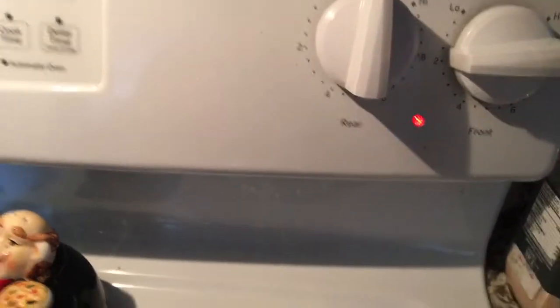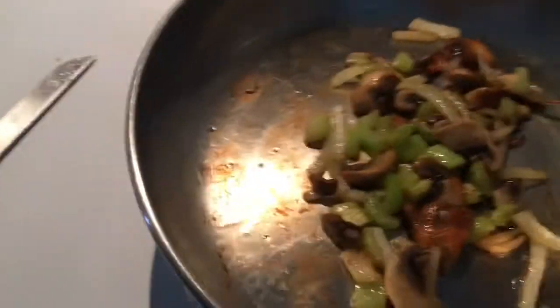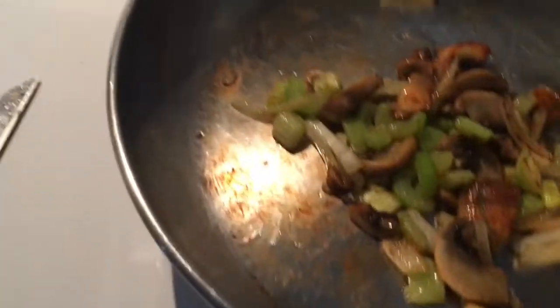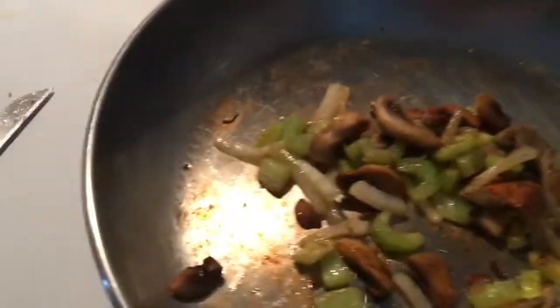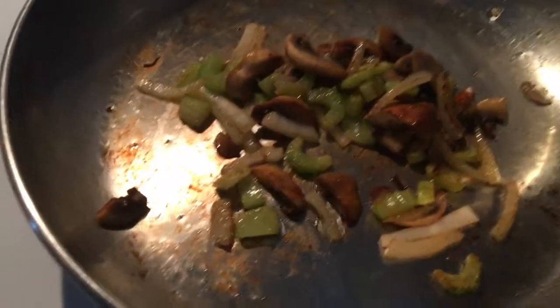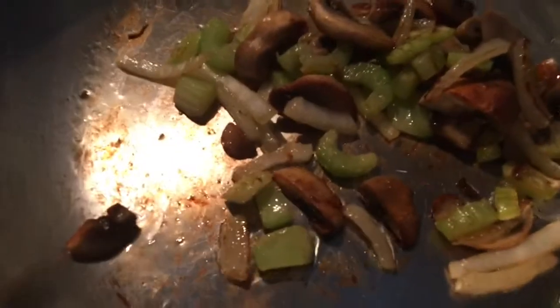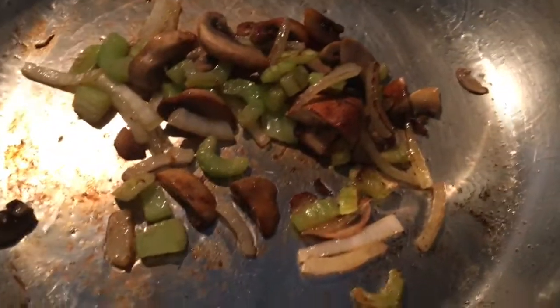But yeah, I'm going to turn down the temperature from 4 to about 3. Get that quite low until the egg mixture is ready to go. I'm going to remove this also and put it on a little plate and set it aside until we get our omelet going. And then we'll put that back in the omelet when it's time. But yummy! Those caramelization bits in there are wonderful.